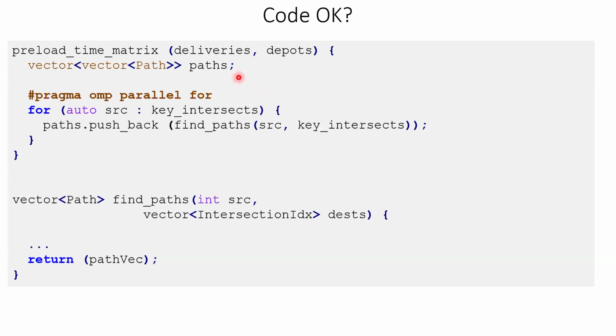So if we do this, is this OK? Because we want to store everything into a single matrix, so the path needs to be shared. So we have to keep the path matrix outside. Then is this code OK?